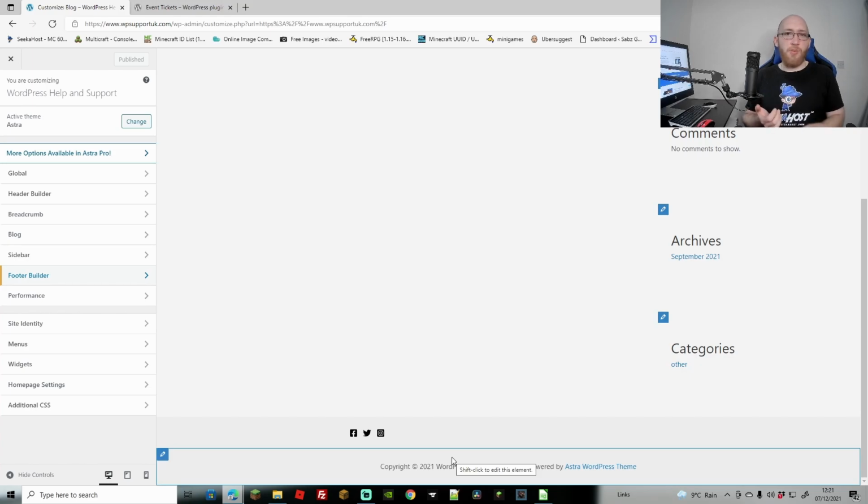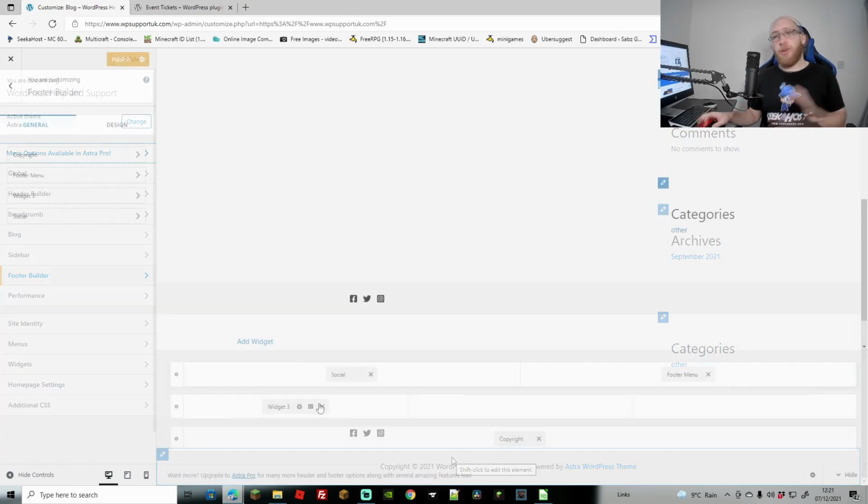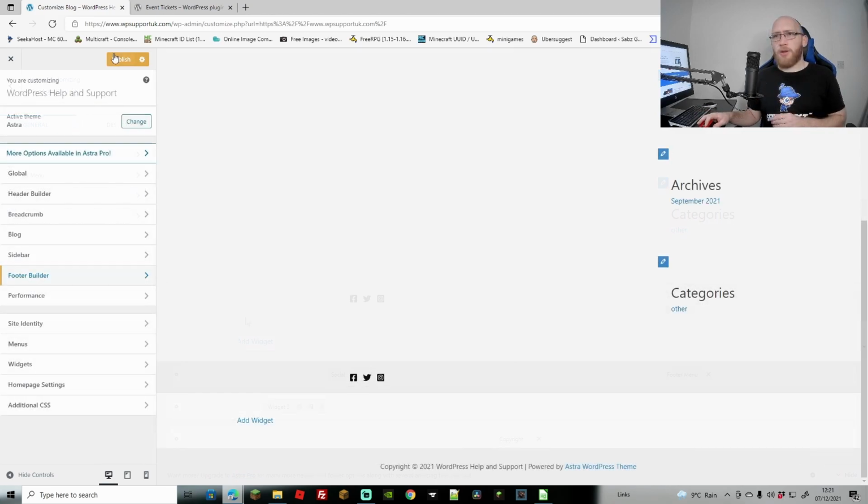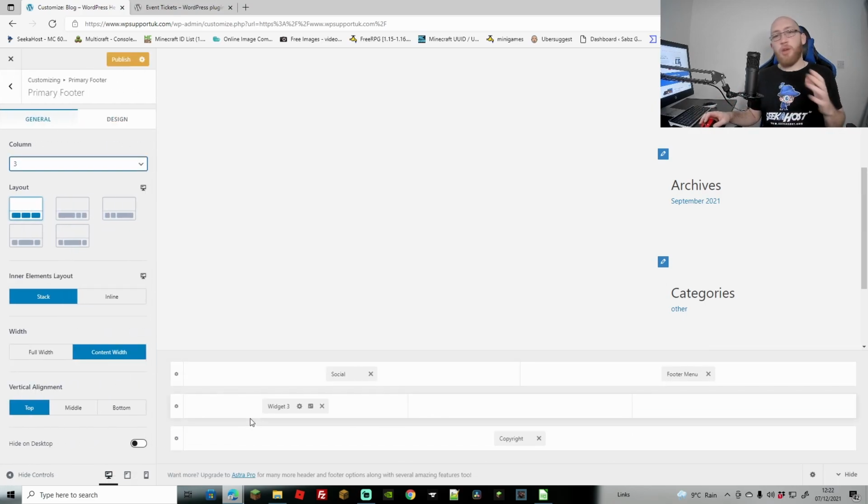You can add search bars, you can add different menus or links, you can add pages that you want to link to. You can add a widget area, which means I've now made this a widget area, which means when I go to widgets, which we're going to be coming up to shortly, you can then add a widget in this particular section. So let's just go ahead to publish with that at the moment. So we've done our header and we've done our footer, and you can also shift click this to actually open up the element to choose that, or you can change it as well.